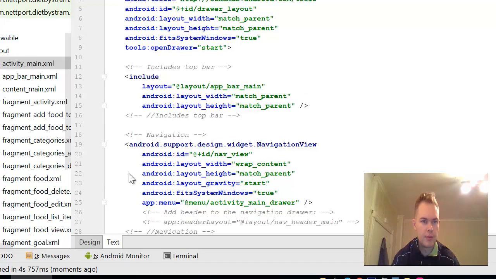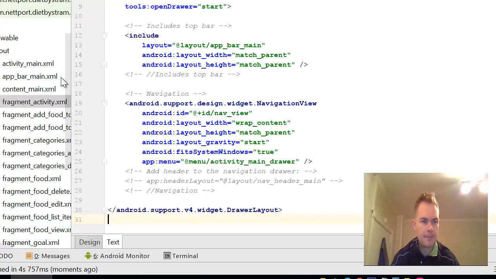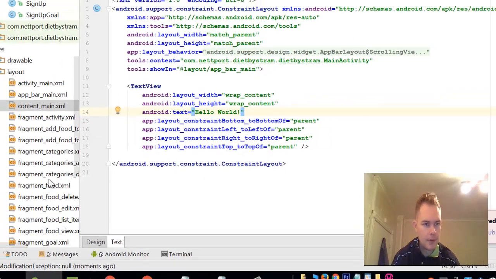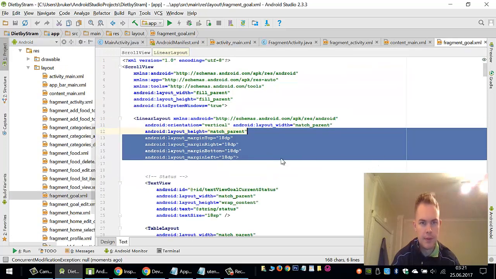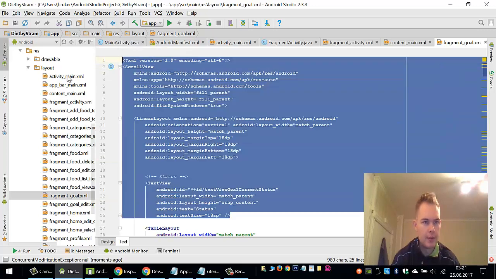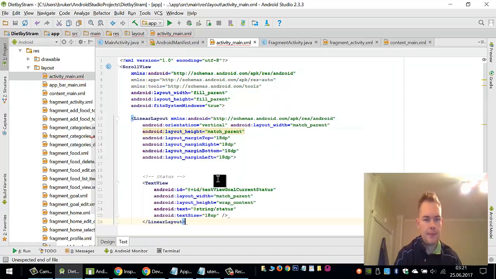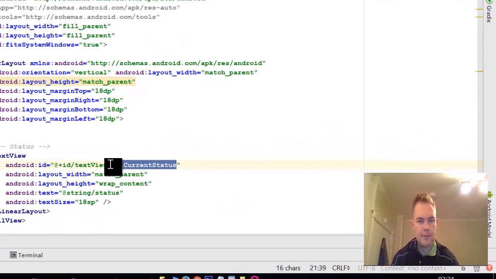In fragment activity, just go to activity main, copy everything, and put it into fragment activity. Okay, let's go to activity main. Just have something easy, just to see that we are in the main activity.